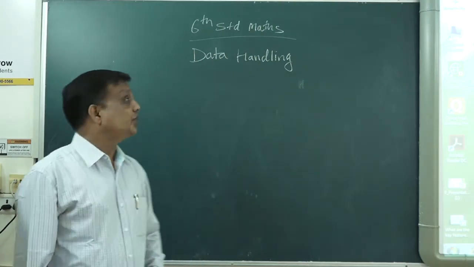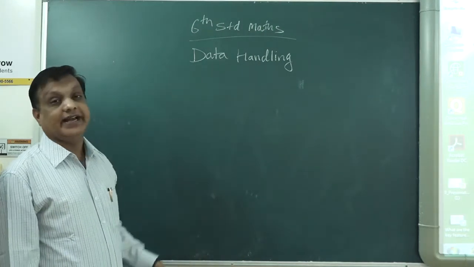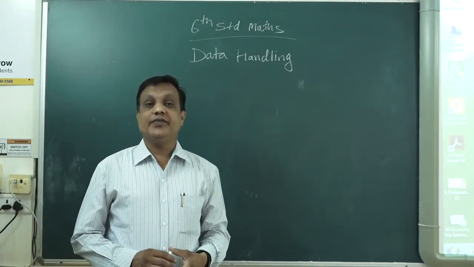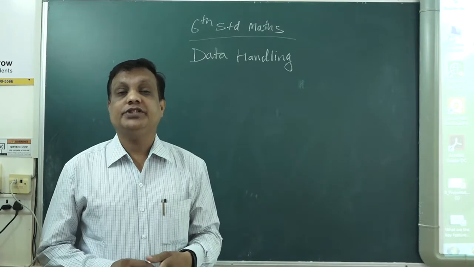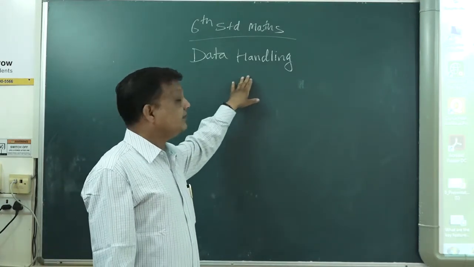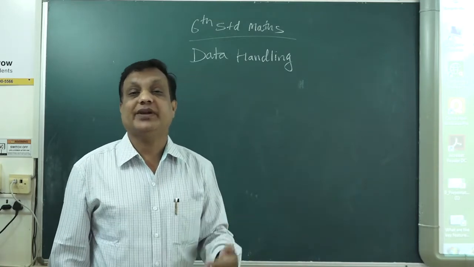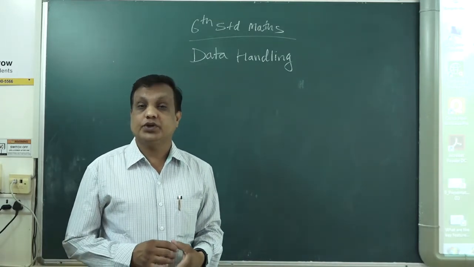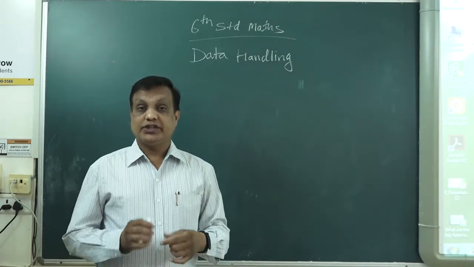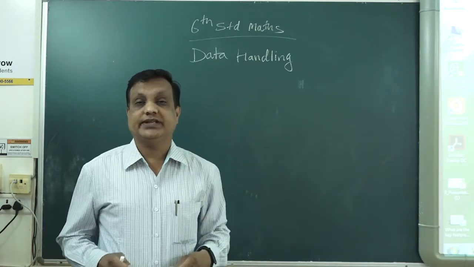Hello friends, today we are learning 6th standard maths data handling. Data means information. The information which we collect, that is called what? Data. And handling means that information you have to represent in the form of pictograph, bar graph or a tally graph. So this is a small introduction about data handling.